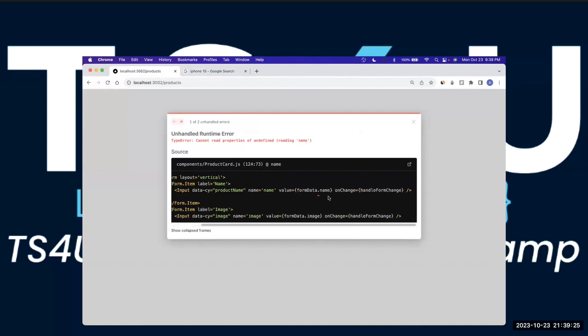One data.name. Okay, so let's see what the issue is here.